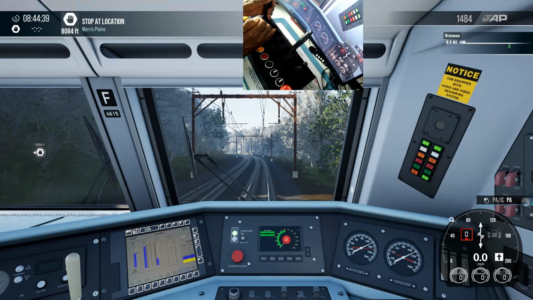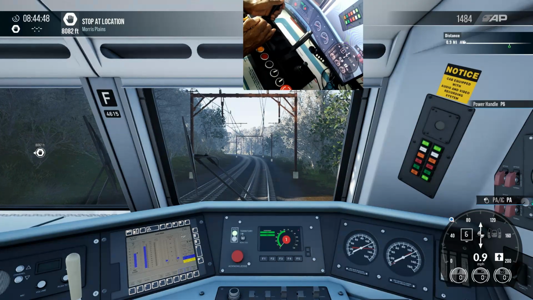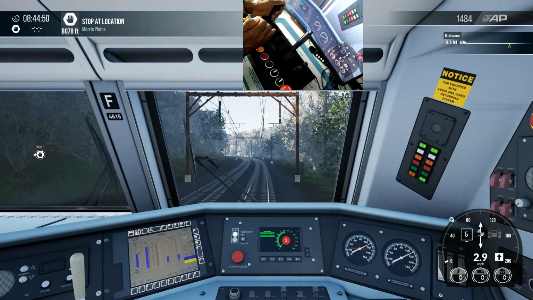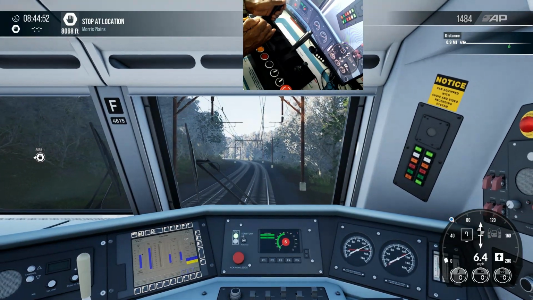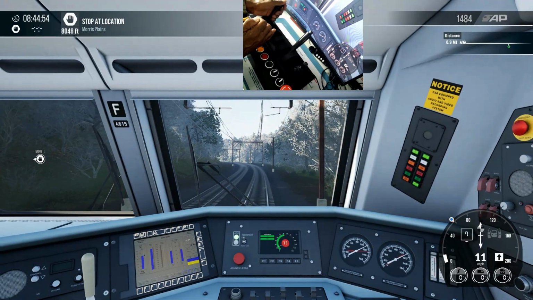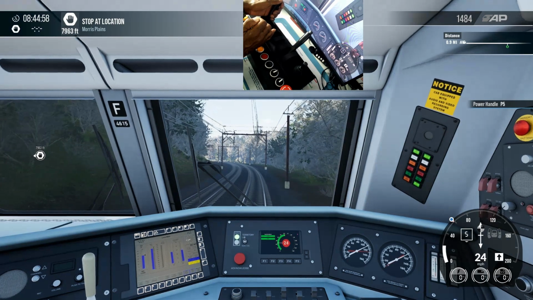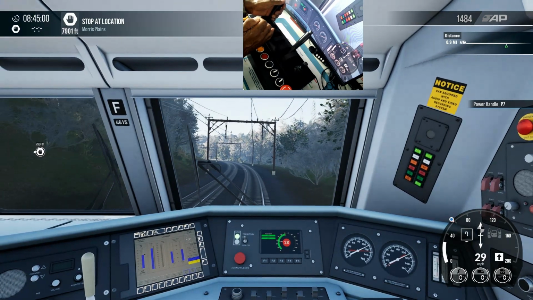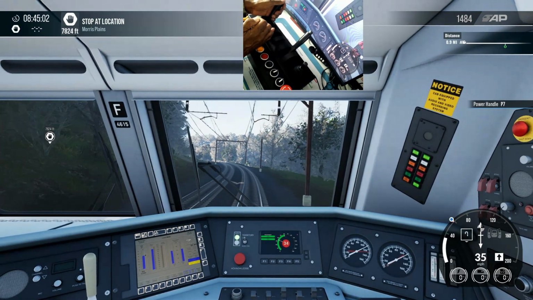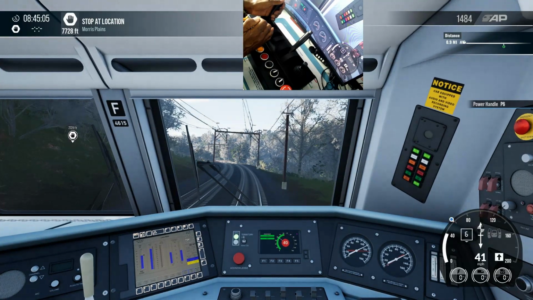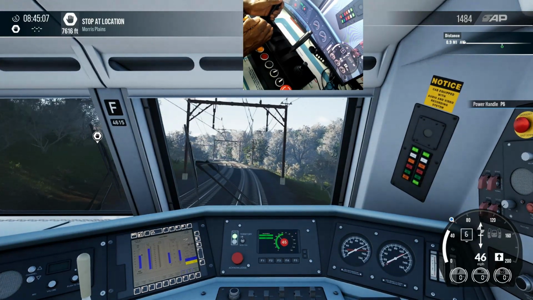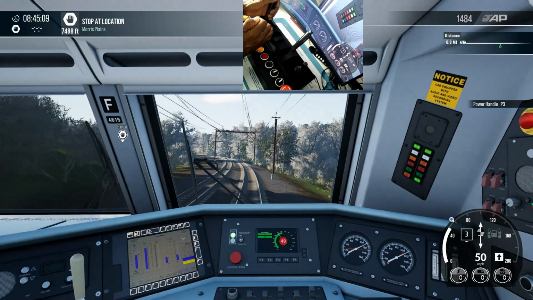Alright, get that back down to 0 with the brake cylinder pressure. And here we go. We're about 7,000 feet away. Now this time when we come into the station, I'm going to try to make a fairly decent stop.